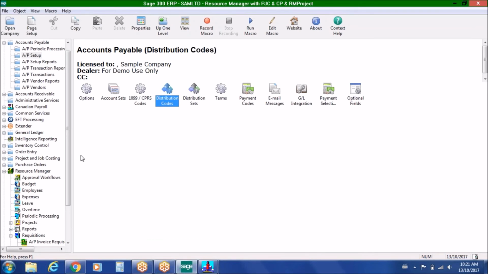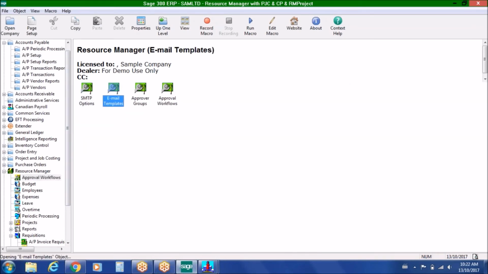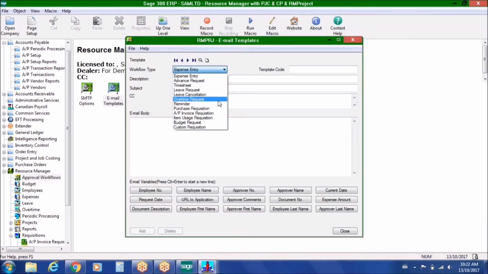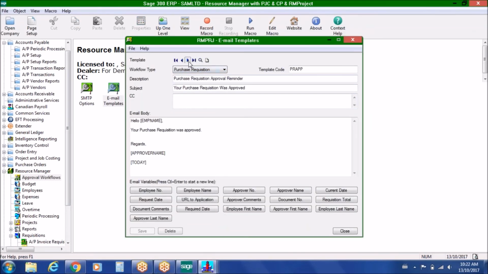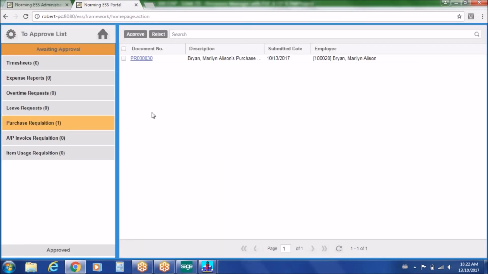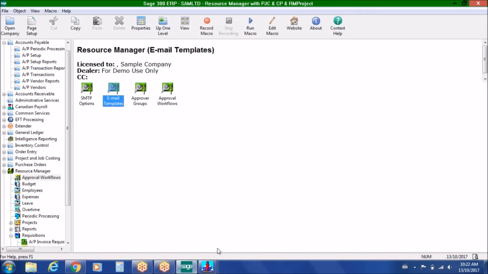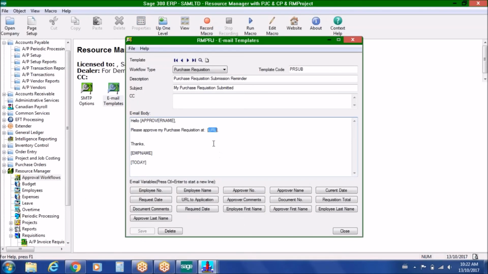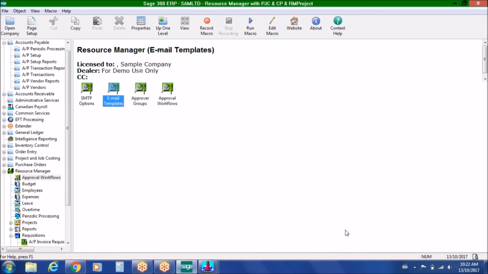So you recall that when we talked about the approval workflows, the email template for purchase requisitions could have a URL hot link in the body of the email. So when we looked at these purchase requests, there was a reminder to get it approved, that it was rejected, or in this case, a reminder to approve it. If this email goes to Freddie and he picks it up on his smartphone, he just clicks on that URL link and it would take him to the portal to do the approval against that purchase request. So that's using the email template feature and the URL hot link in the body of the email.